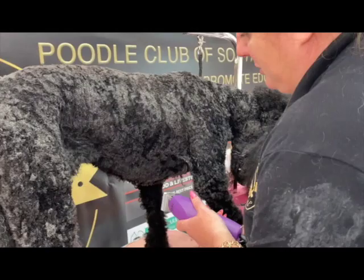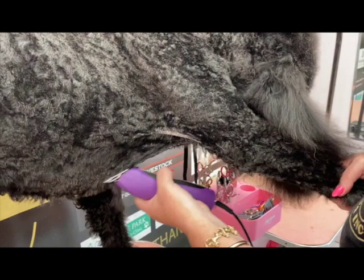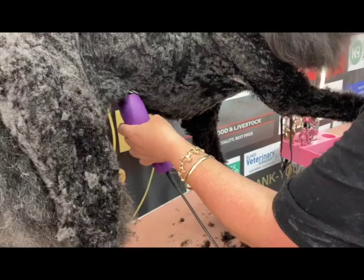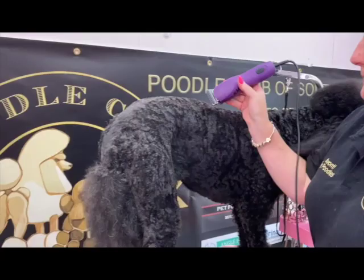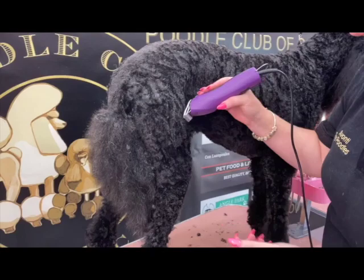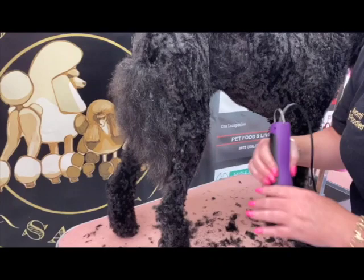Lifting the leg up gently, ever so gently under the armpit. Always keep checking those blades, even if it's not a face blade, like a 10 blade. You don't want to be having it hot at all on them.